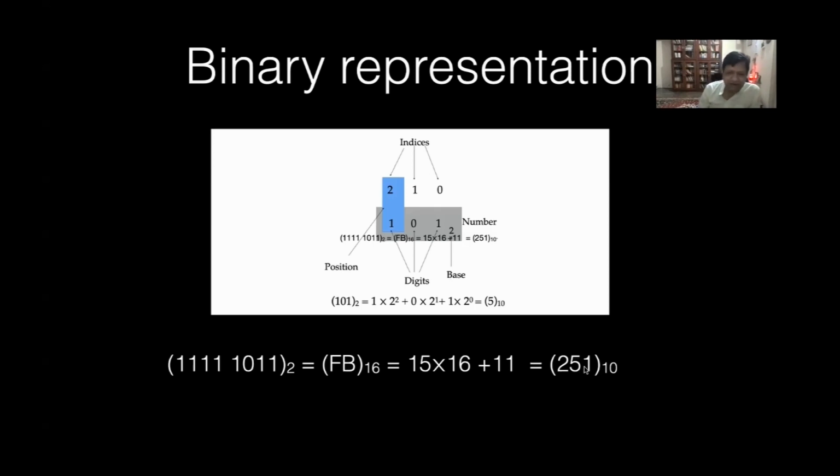So this number in decimal base 10 is 251. So you can convert from one to the other. Now, there's another base system called octal, base 8. That's also used. So 373 in octal is 251 in decimal. Because why? 3 plus 7 times 8. Oh, I'm sorry, this is 8 squared, not 82, 8 squared. So 3 times 64. If you add these together, it's 251.